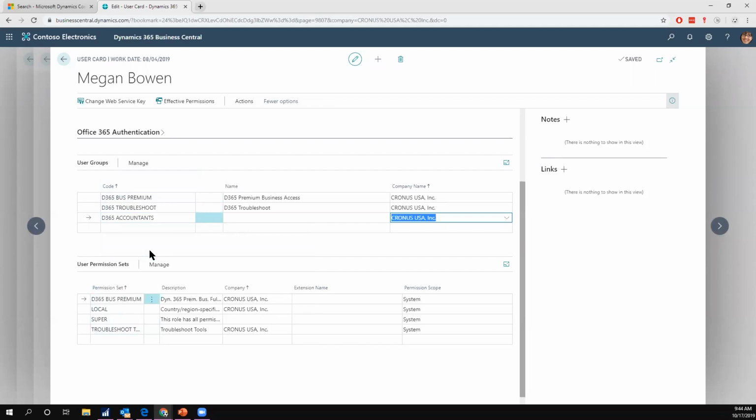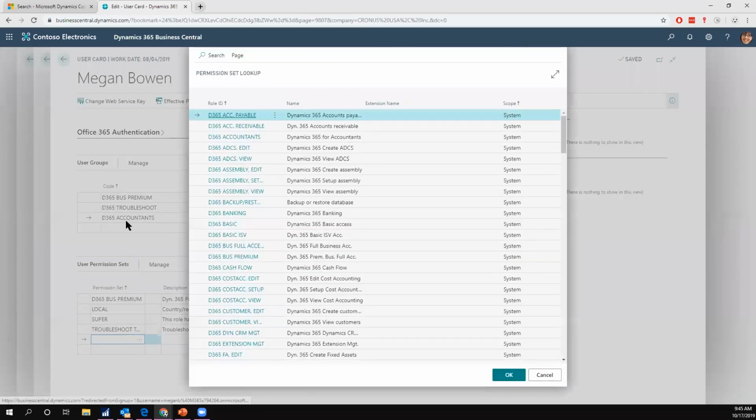Since I have added the user to different user groups, the user permission sets will be here below. And here you need to add the permission; in this case I added the accountant user group as an example. So go into the user permission tab and add the accountant permission.